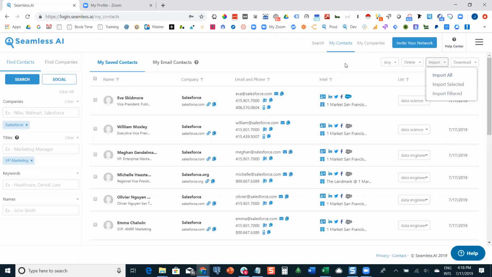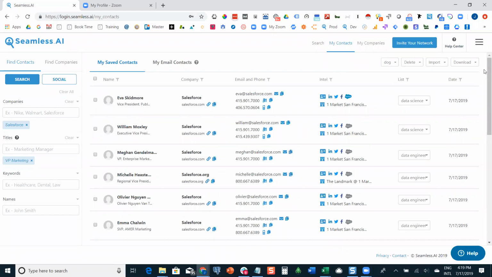There's also a setting in the import settings that I showed you early on in this demo that allows you to import automatically. So what that means is as soon as I click that find button to get contacts or companies added to my contacts and my companies, it's going to automatically import, do that dupe checking on demand, and get that information right into your Salesforce. So you basically have the option of, do I want to find the contacts, review the contact information, and then import? Or do I want to just go ahead and storm the gates, find contacts, automatically have that imported into my Salesforce or my HubSpot CRM, and automatically move in that direction? So you have those two options depending on really how fast you want to move and how much information you're looking to get into your CRM.